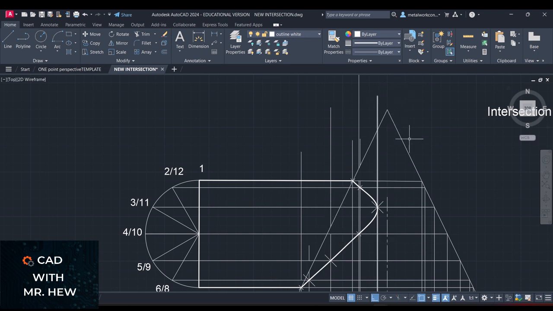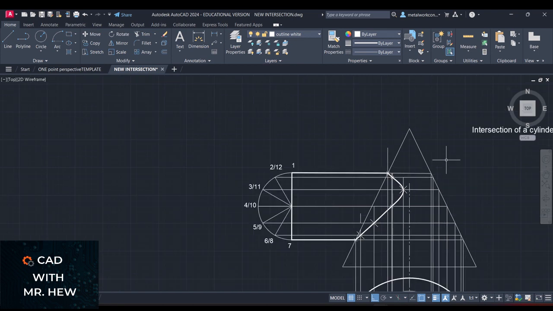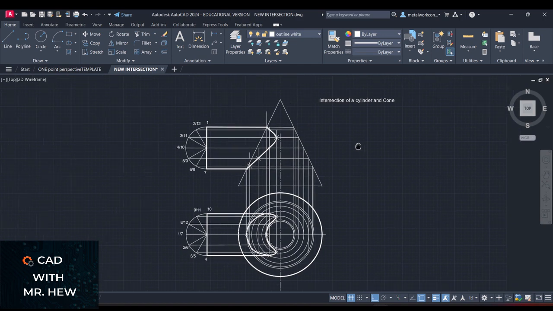All right, so I'm gonna get rid of the extra lines. I need to get rid of this one and this one. I'm gonna let that one stay.